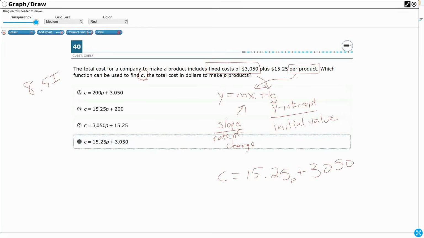And we did fairly well on this. We had 59% of our students get this. We had 25% of our students get this, and we just had students change the values for the slope and the y-intercept. And then we had 10 and 7, and that 200 comes from, I don't know where the 200 comes from. Maybe it's 3,050 divided by 1525. You don't need to do that. You're just taking words, putting them into slope-intercept form, and this ended up being tied for our 11th easiest item on the test.